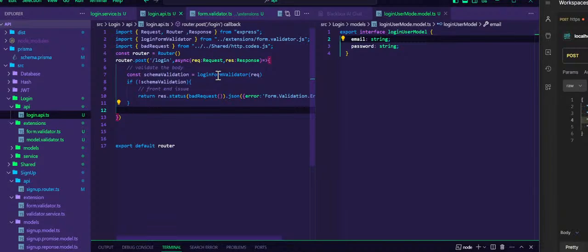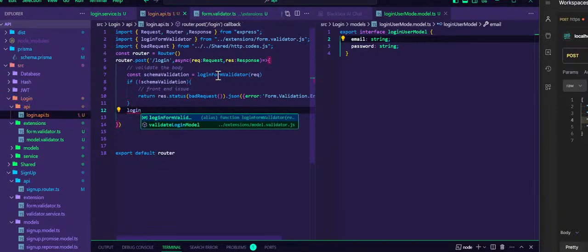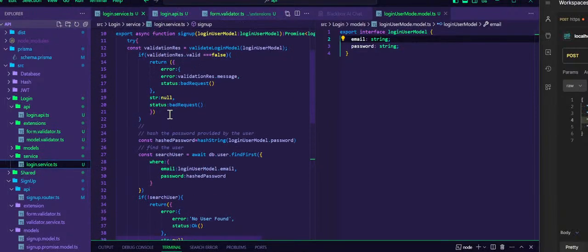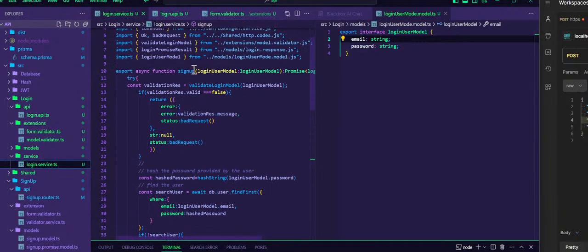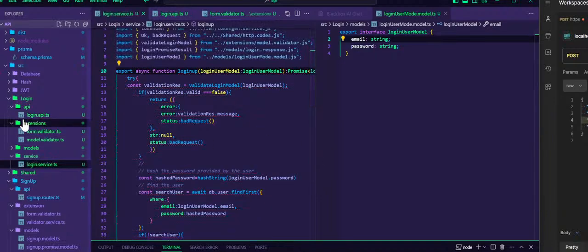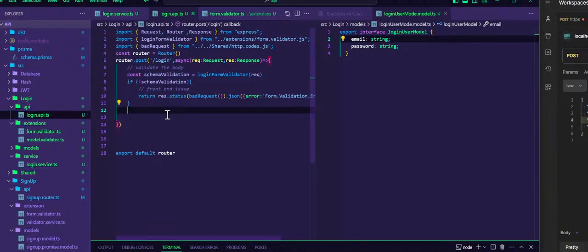Now if everything's okay, the schema's okay, and we also get the object, then simply pass it to the login model, and the login function I meant, in the service layer. That is this function, login. I've called it sign up for some reason. I think sign up stuck in my head right now. Fortunately, can't do anything about it.